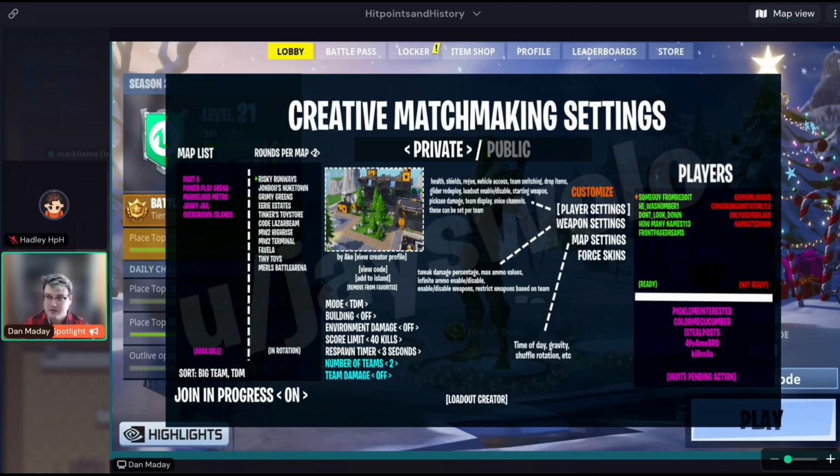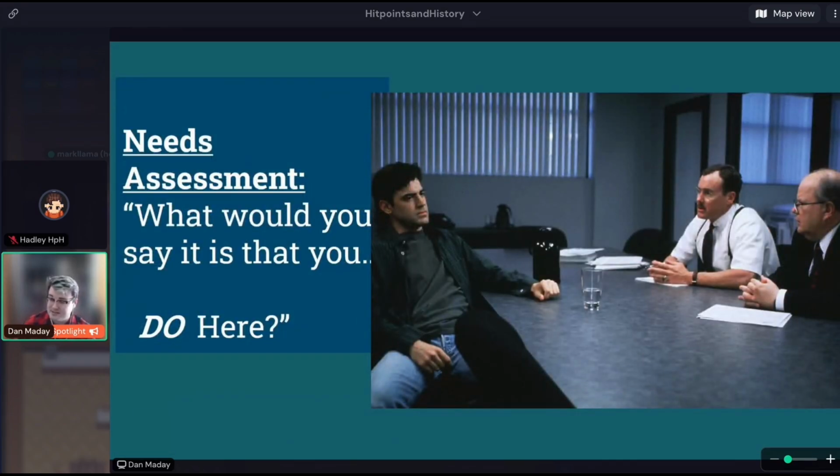So then we can take a step back and consider, what is it that we are doing here? At a high level, Fortnite is a battle royale shooter game. Already settling just those details can slot us into a lot more of what it is we actually want to do with all of this.